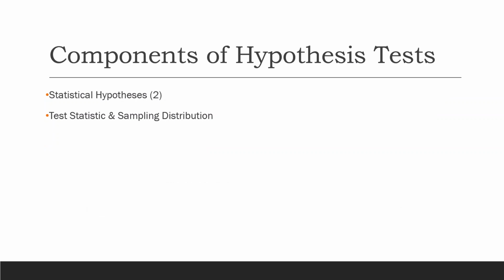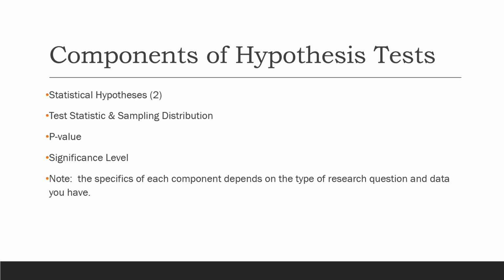There are multiple components that make up hypothesis tests. The first is that you have to start with a hypothesis. In fact, you're going to start with hypotheses, right? You're going to have two statistical hypotheses. You're going to collect data, and from that data, you're going to be gathering your evidence. And there's going to be some calculations based off of your evidence, your data, that are consumed in your sampling distribution and your test statistic. In addition to that, we're going to use these other two components, which are your p values and your significance levels.